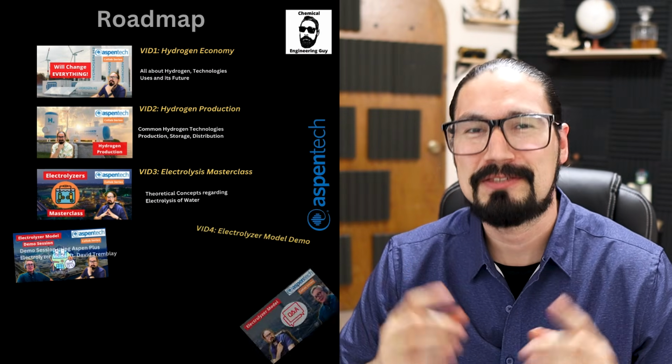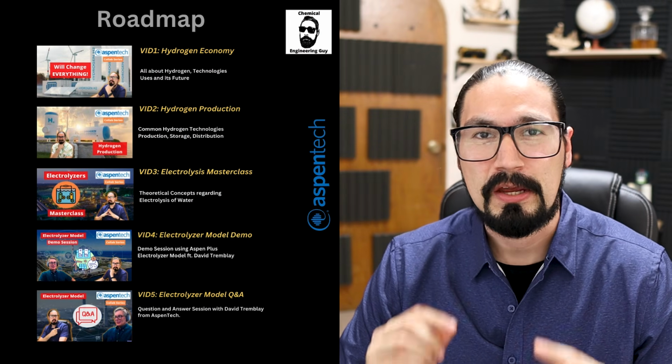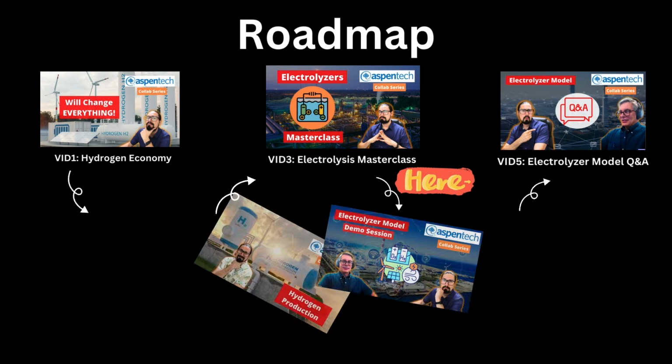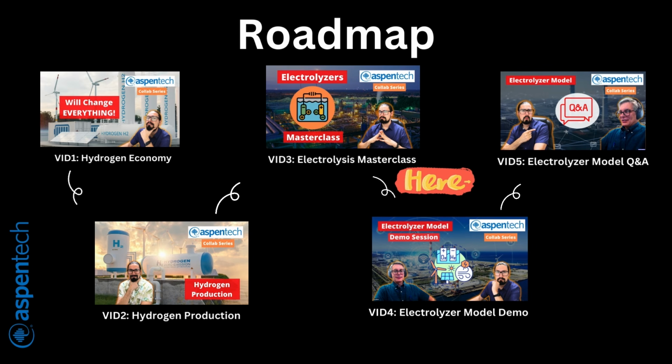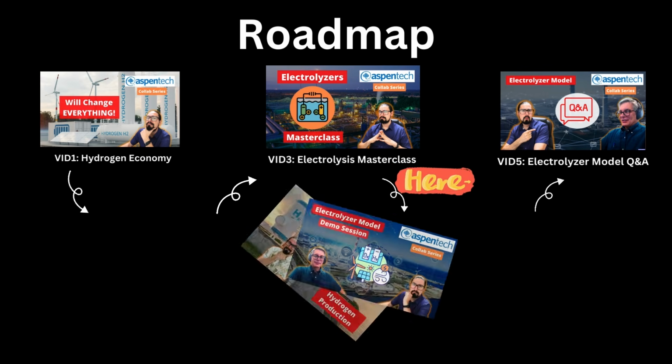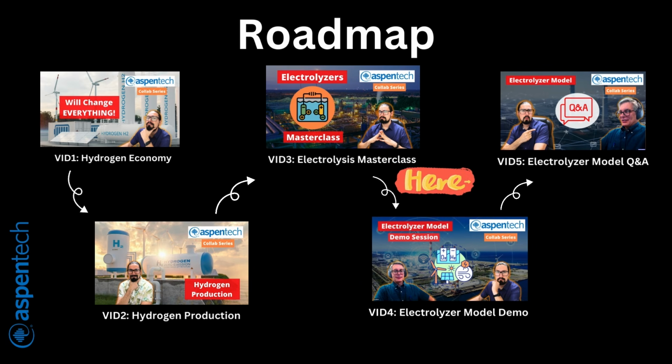Hi there, nice to see you back in this video series in which we are exploring the electrolyzer models. Now, please keep in mind that this is video number 3, in which we are going to be covering all the theoretical concepts that are required to understand the unit operation. And if you missed video number 1, in which we cover hydrogen economy, and video number 2, in which we cover the specifics of hydrogen technologies, ensure to check them out.